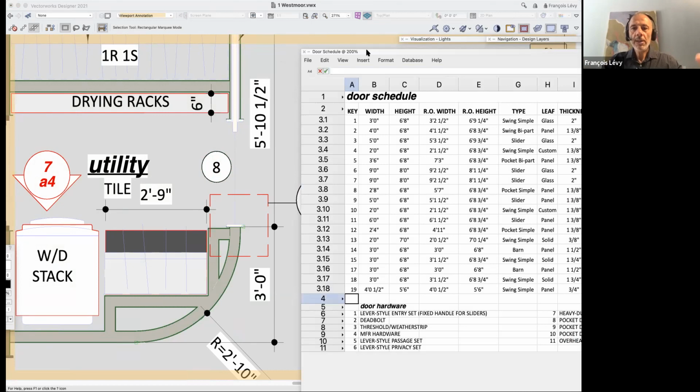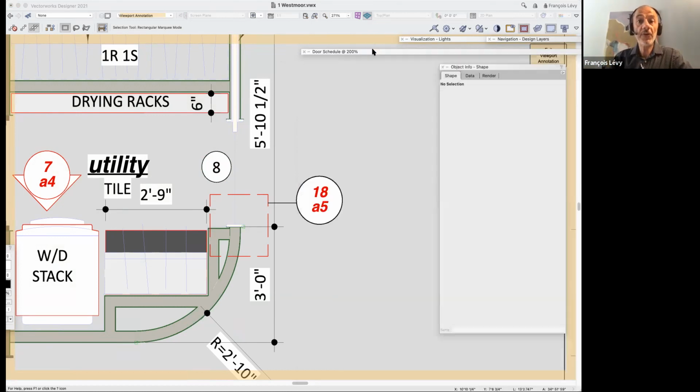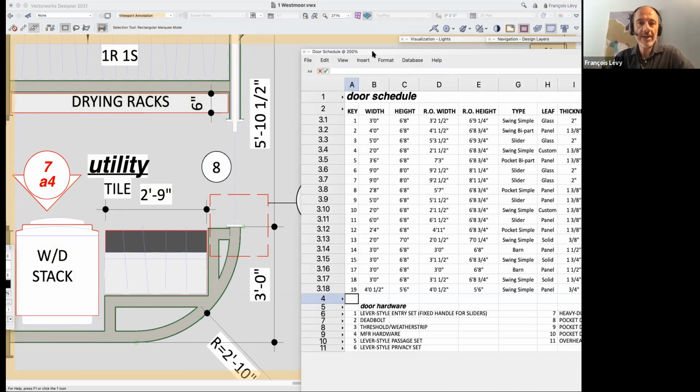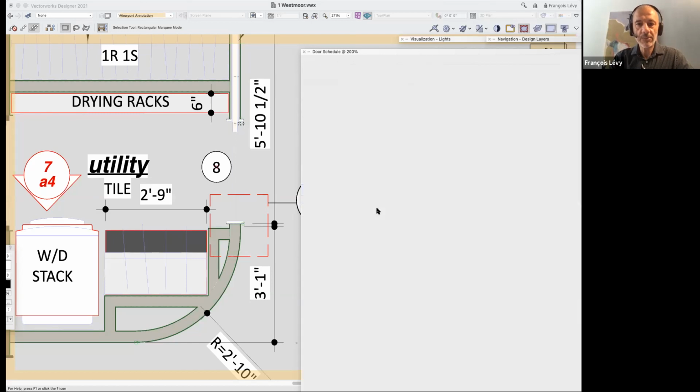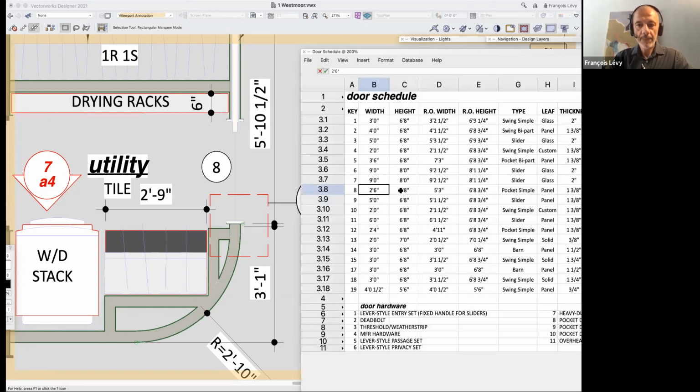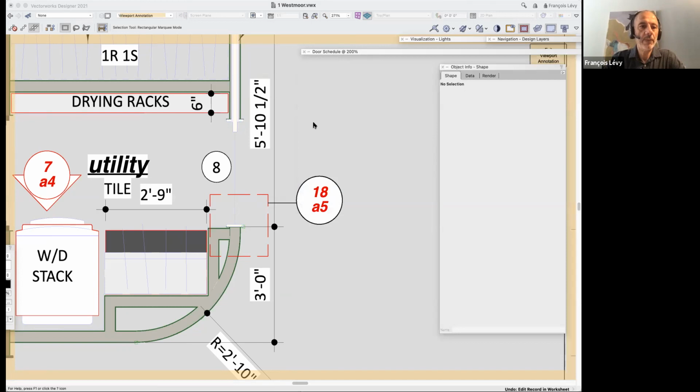So the door and the schedule and the data tag, they're all interlinked, right? I could renumber that door number 8 from the design layer by clicking on the door like I did earlier. I could renumber it by using the data tag as a kind of control panel to renumber the door, though I can't change anything else about it with the data tag. Or I could renumber the door over here in the schedule. I could also change the dimension of the door in the schedule. See how it's going to get smaller there? I could make it real big. So that's scheduling. Schedules are bidirectional, and we've talked about that.